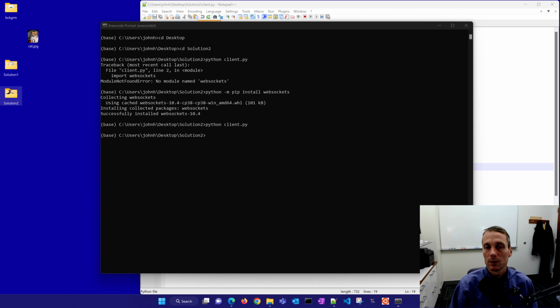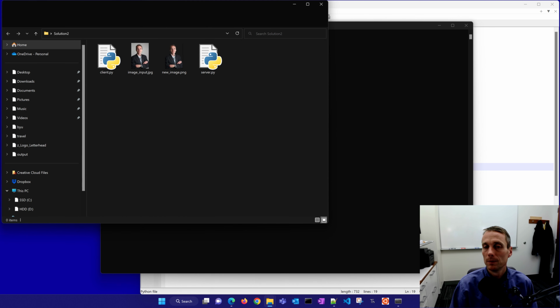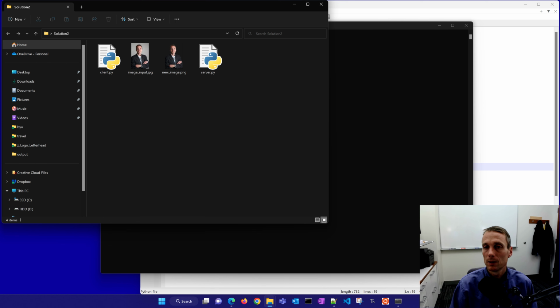And then you can see here, I don't know if you could see that change, but here is the input image that I had, and then it was able to remove the background. But it could have done that if the server were running on a computer on the other side of the world. As long as I gave it the correct IP address and port, I could connect to that other service. So it's like, here's a service, I can connect to it with my client and then remove background images.